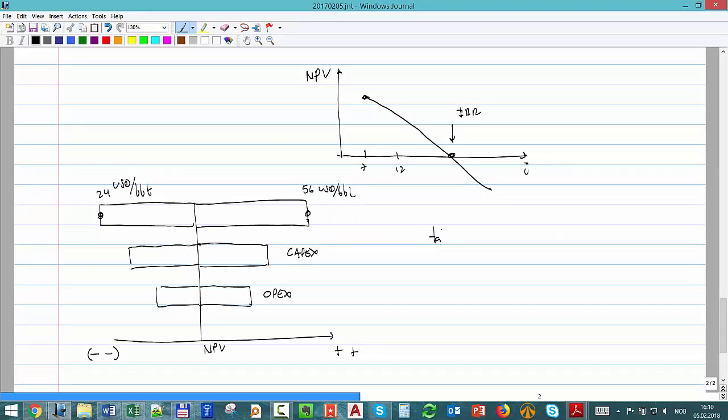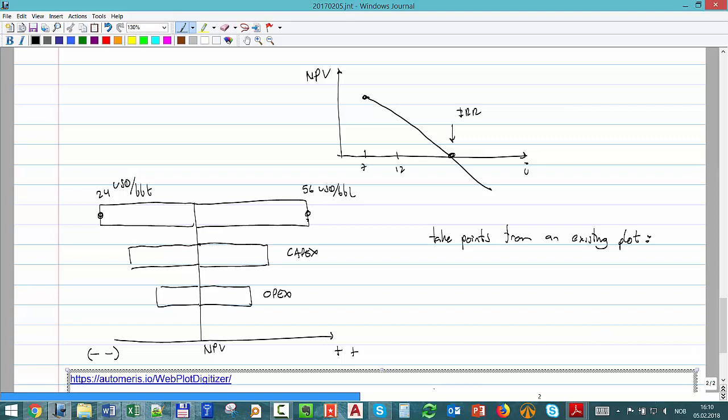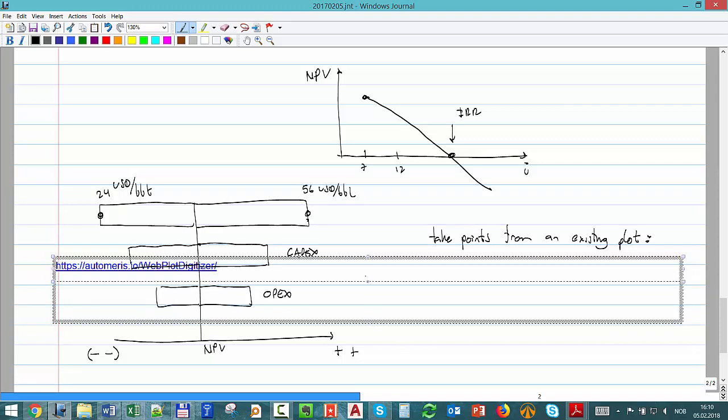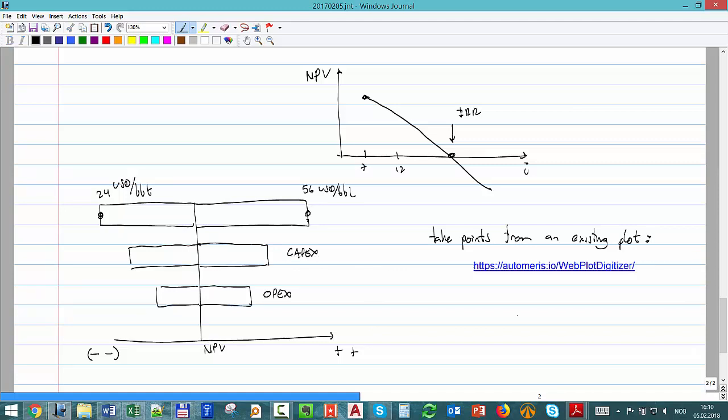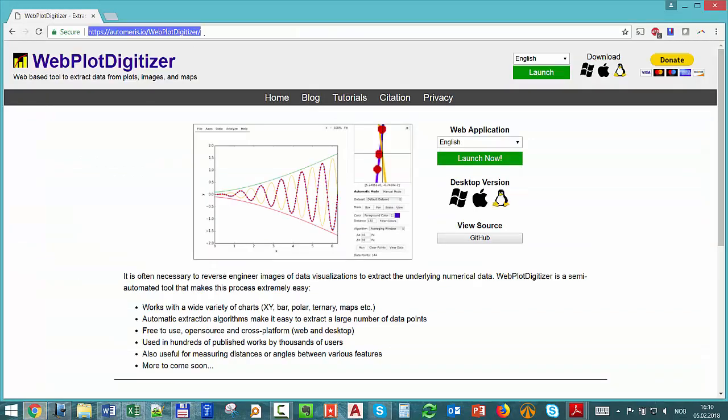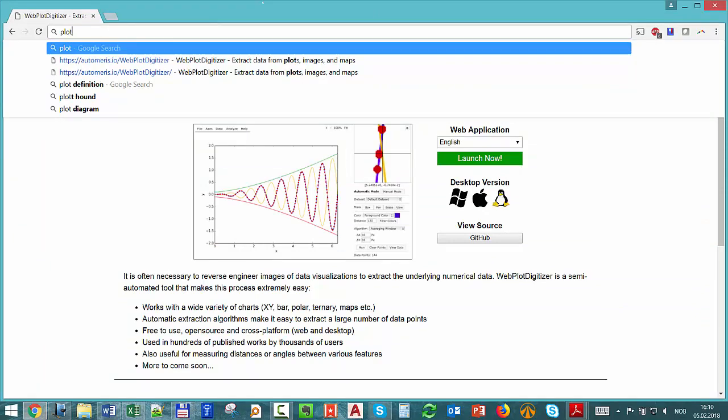So to take points, you don't have to have anything installed, you can use it from your browser. Yes? The cloud digitizer is also very good. Hmm? Cloud digitizer. It's also good? That's very good. Okay. Plot digitizer. Yeah, fine. I could check it on my laptop. Yeah, you send me the link later.